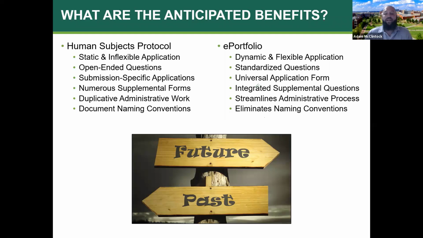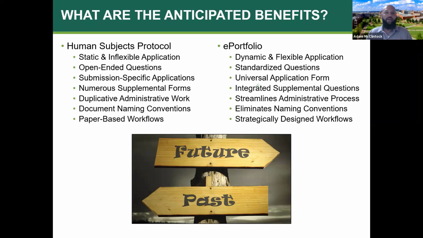And for the IRB staff and the IRB members to recognize what they're looking at and be able to navigate those forms in a reasonable manner, we've developed a naming convention, a standard naming convention system. It can be cumbersome from the researcher perspective, difficult to keep up with. Well, the way we access the forms in the ePortfolio is we interface with the forms directly through the web interface, the ePortfolio form. So it eliminates the need for naming conventions.